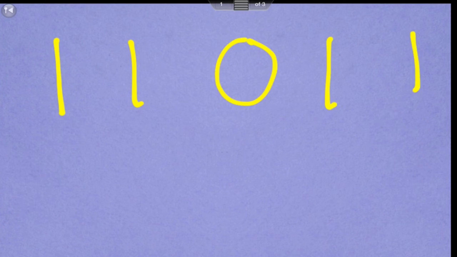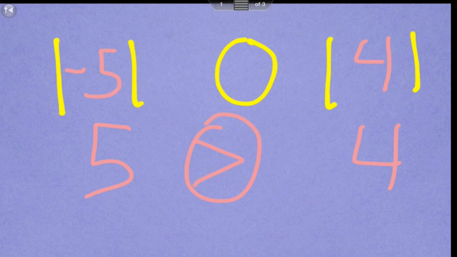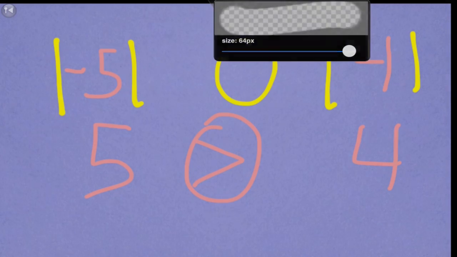You're also going to need to know the absolute value. So let's say I have absolute value and I'm comparing two numbers. Let's say I have the absolute value of negative 5, absolute value of 4. Well, you would think 4 is bigger, but technically it's not in this situation, because this is absolute value. So absolute value of negative 5 would be 5. Absolute value of 4 is 4. So 5 is greater than 4. You'll need to know that in absolute value.